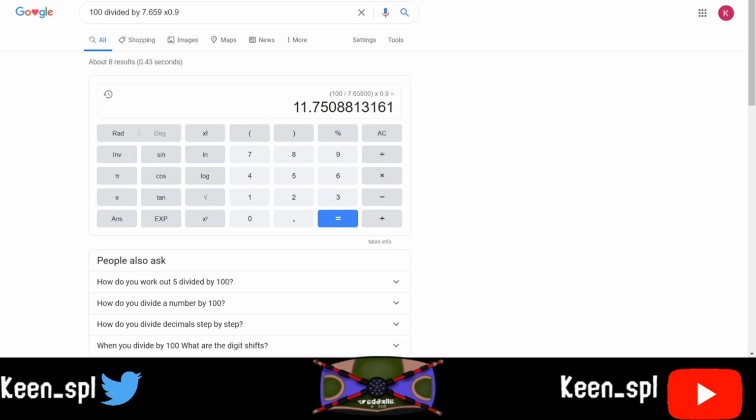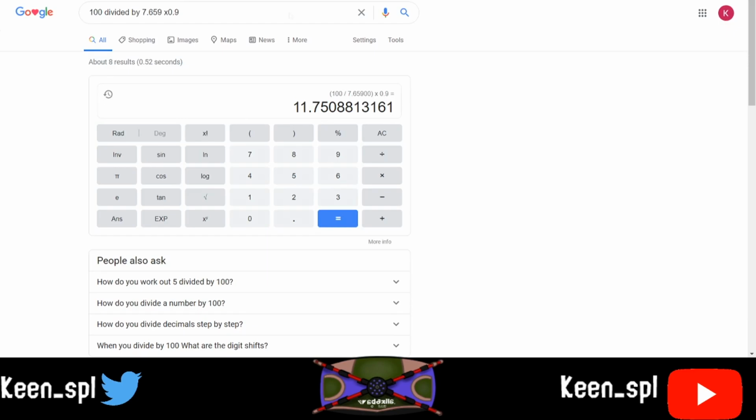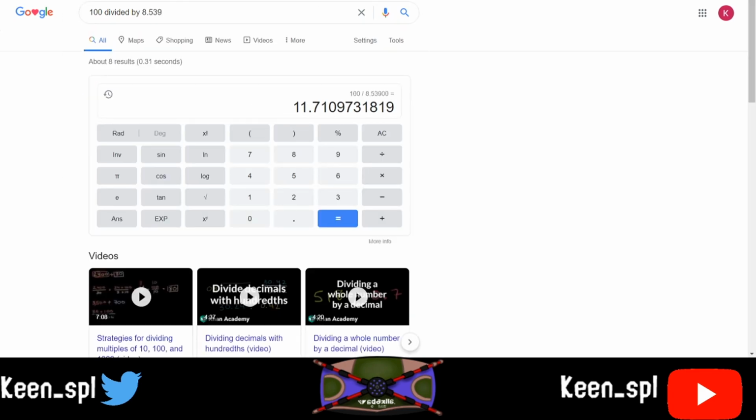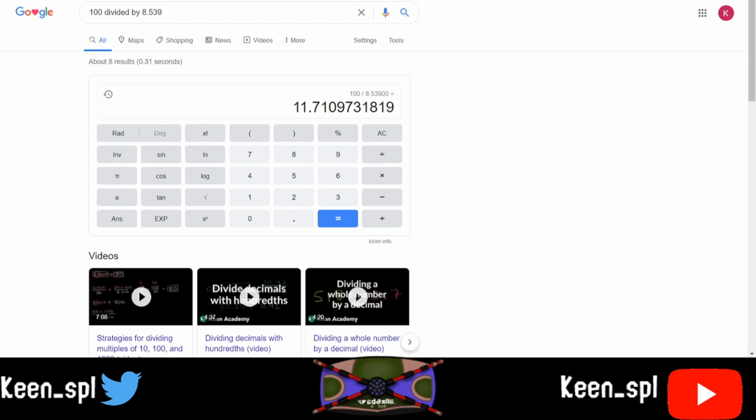And if I take the 2 subs from here, 8.539, this would be the current patch, what I get, and this would be post-patch. So post-patch with a 4 sub investment, I would essentially get a little bit more than what a 2 sub investment would be now. So realistically, that's not that bad. It's only a couple of subs.